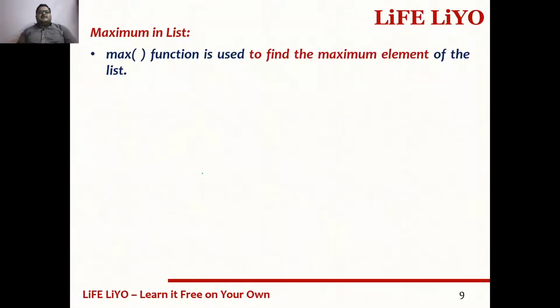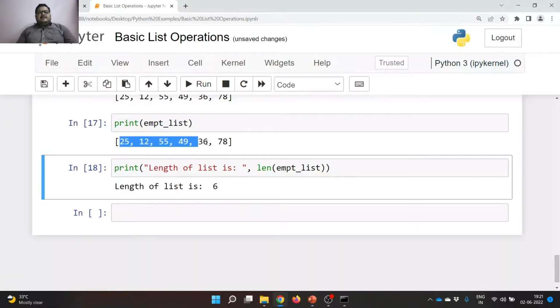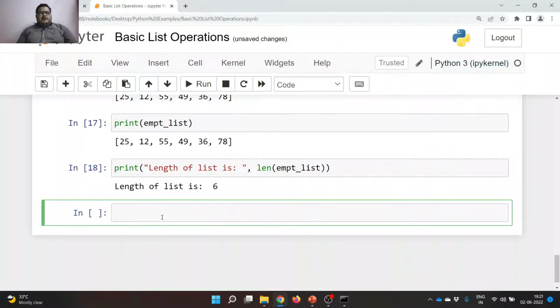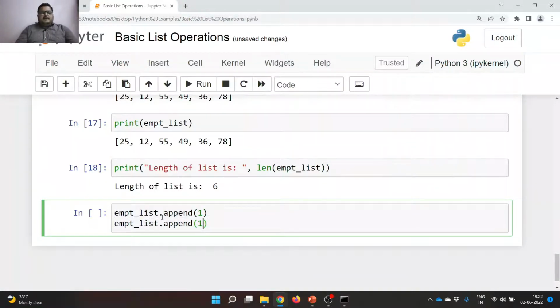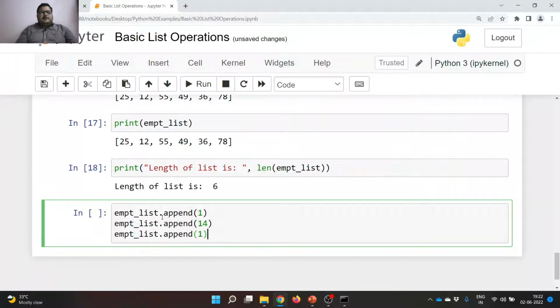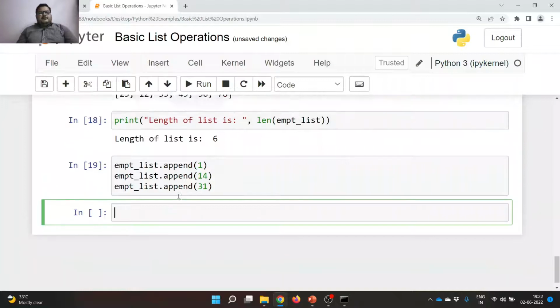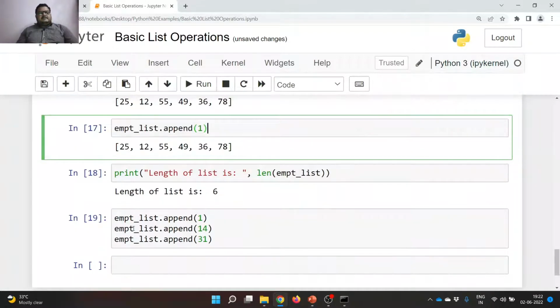Next, maximum. Maximum in a list is used to find the maximum element of the list. Syntax is max of list name. Now we have these numbers in a different order. What I am going to do is empty_list dot append of 1. Then I am going to append 14 and I am going to append 31. Run. Okay, I have appended all those elements.